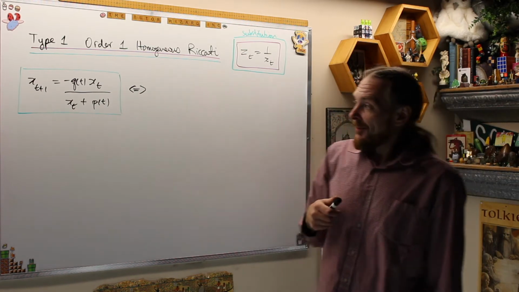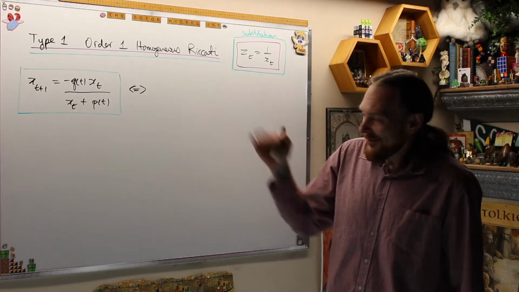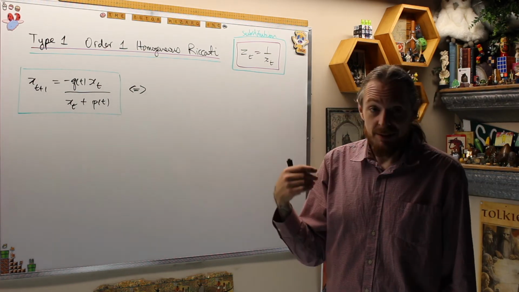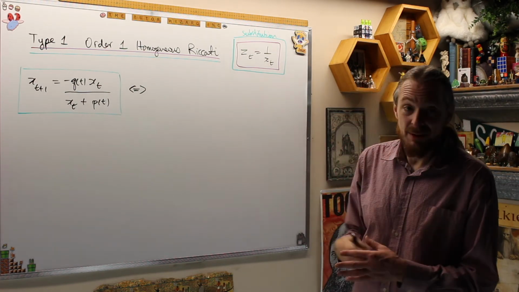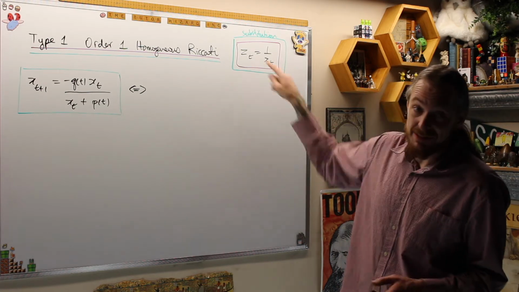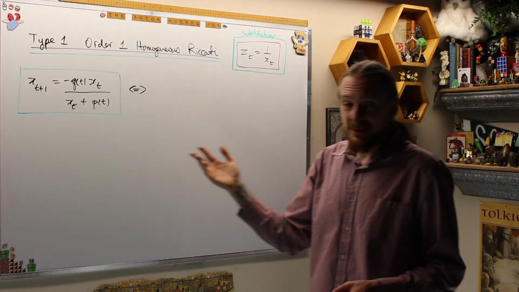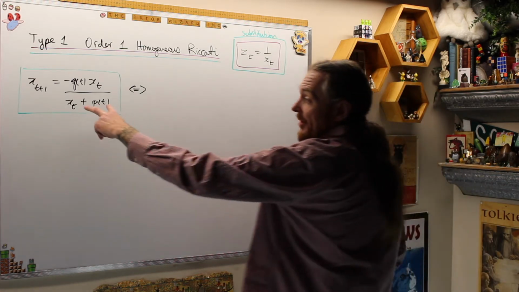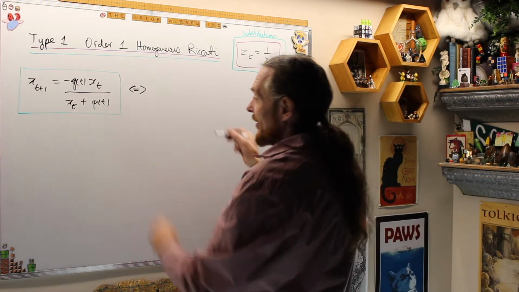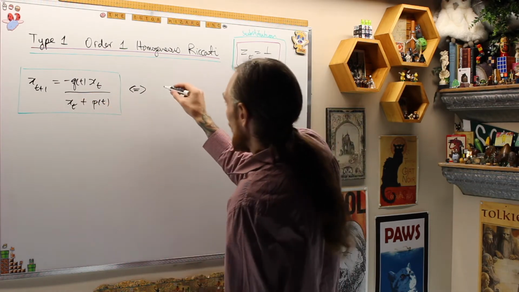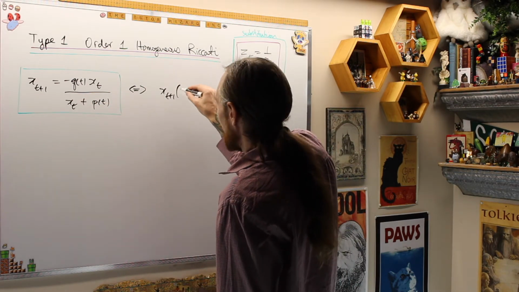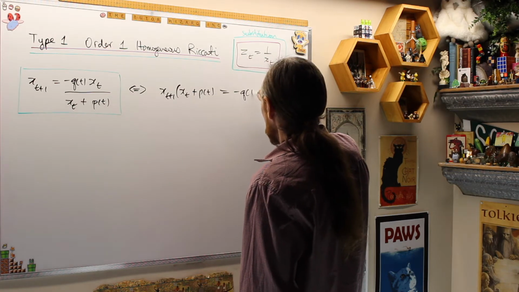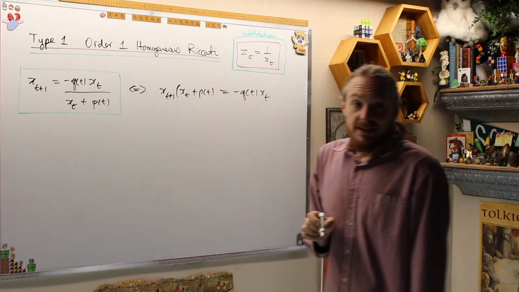All right, this is the type of nonlinear equation you're given. What I'm going to do is try and put it in a nice form, and here's how you would systematically do this every time, and then we'll do the substitution at the end. First of all, I'm going to write this all on one side and equals 0, homogeneous. So the first thing I'm going to do is multiply both sides by x_t + p(t). What do I get? I get x_{t+1}(x_t + p(t)) = -q(t) x_t, for convenience.